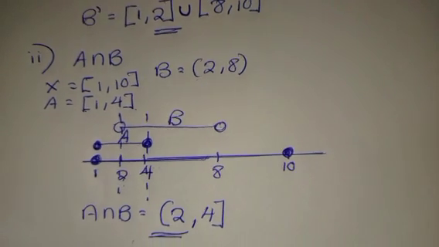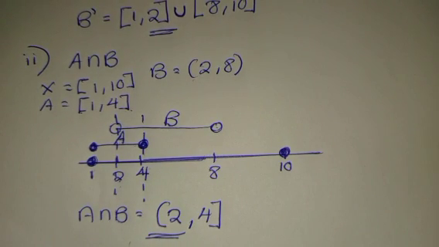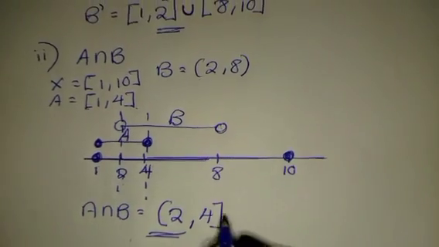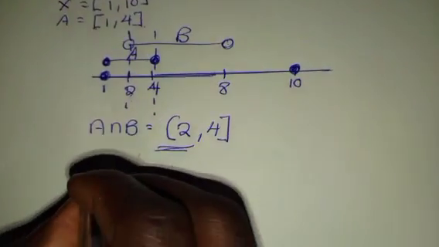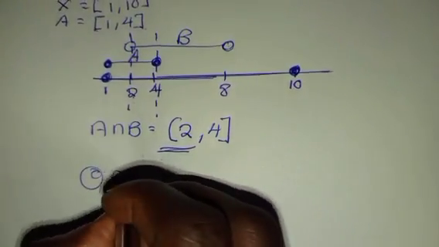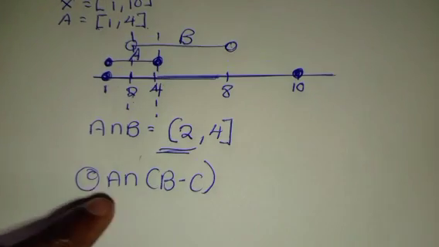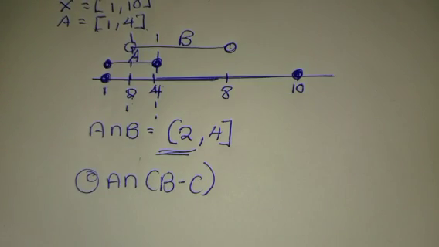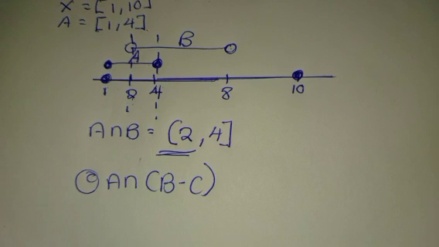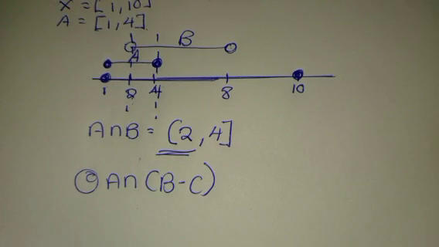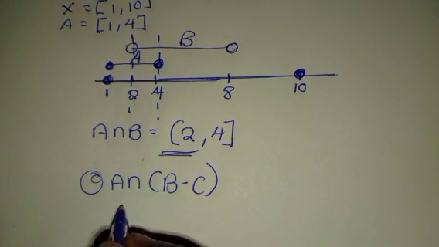But if you have understood so far, you can pause the video, try to solve C, where our C, the one we are solving, is A intersection B minus C. So this is what we are solving. If you have understood, you can pause the video so that you understand as well, then compare your answers. But let us continue solving this together. So immediately you want to solve this.